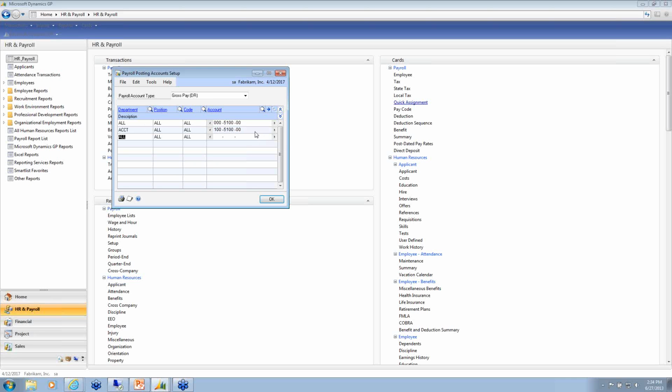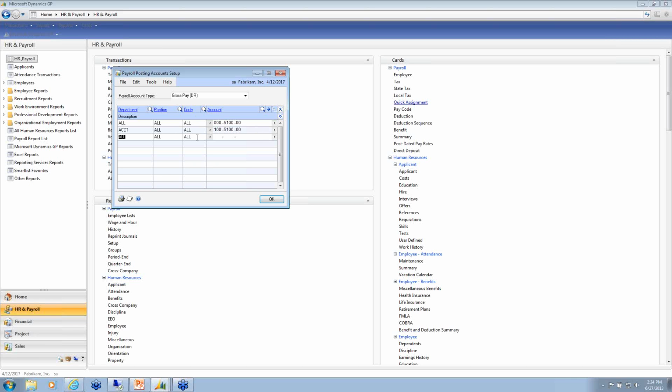And this gives you a lot of flexibility in setting up the proper general ledger accounting. And you can use this in conjunction with our allocation accounts. So for instance, if you have an employee who works 50%, you want their pay to be split 50% in one department, 50% in another on the general ledger side, we can point their pay code to an account that's set up to allocate between two other accounts.